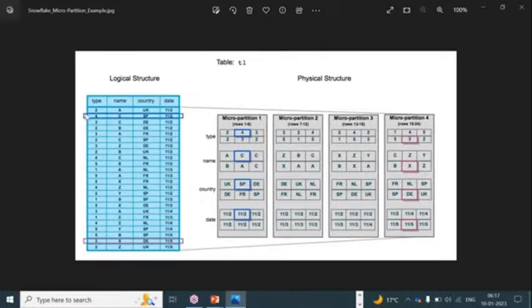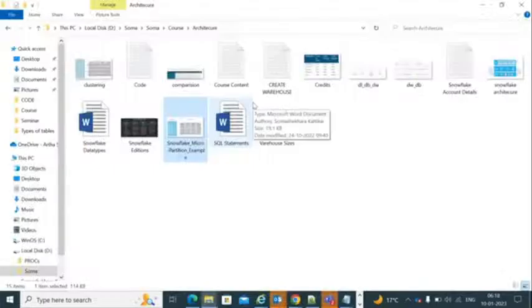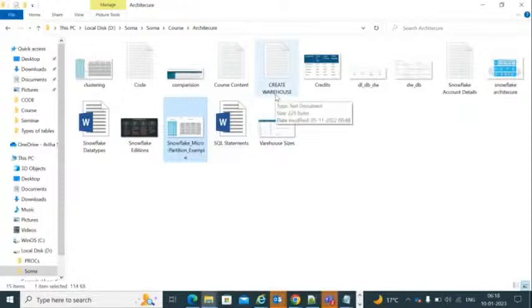For example, in a traditional data warehouse like SQL Server RDBMS or a SQL Server data warehouse, the data is stored in tables in the form of columns and rows, so the data is stored in the form of rows. In the case of Snowflake, the data will be stored in columnar format. I will tell you that one.